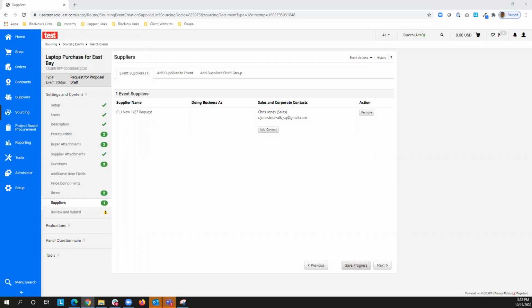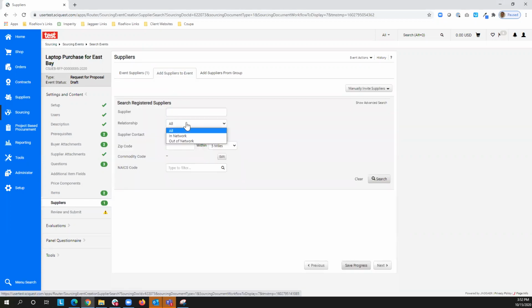But once we have TSM live and active and suppliers are managing their own registration, it's on them to be accurate. So if we want to look at all the Jagger vendors, not just the ones particular to the CSU, we could click that button and that will pull in all of the Jagger suppliers that have registered with a commodity code. I don't think you can see them. No, and they wouldn't have registered with your commodity code.